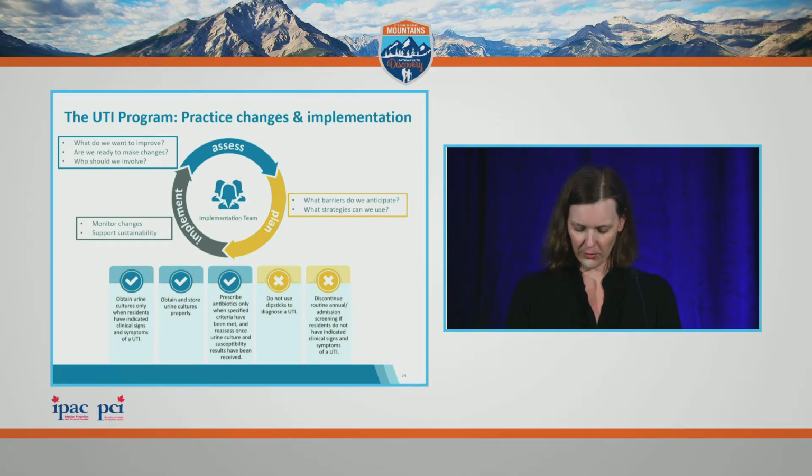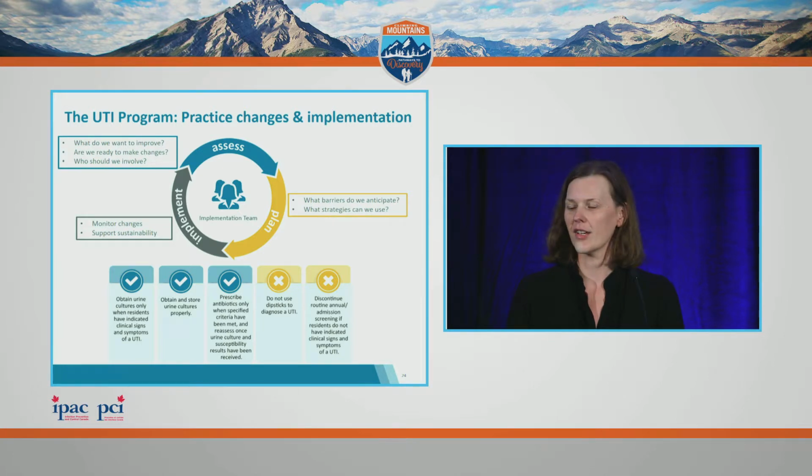And all were bundled into that implementation planning guide. There was also a key part to this that was really important: breaking it down into assess, plan, and implement, that review cycle of how to start with a program like this when you want to implement it. So that assess phase is really important. What do we want to improve? Are we ready to make the changes? And who should be involved? It's so important that we really focus on it for a long time.